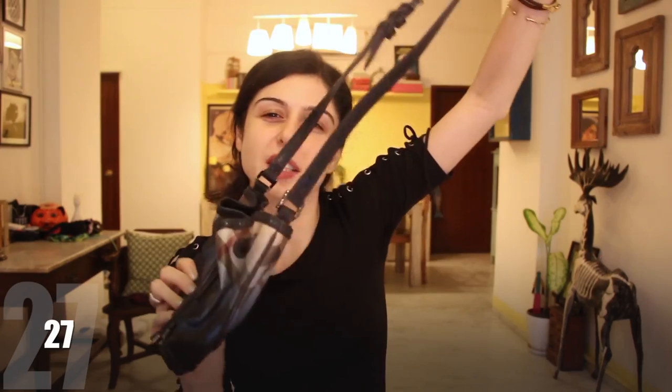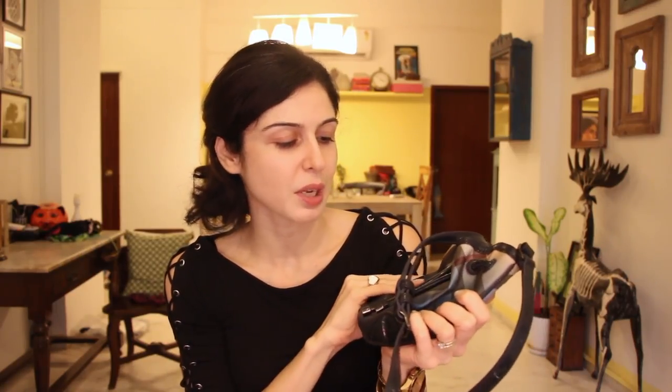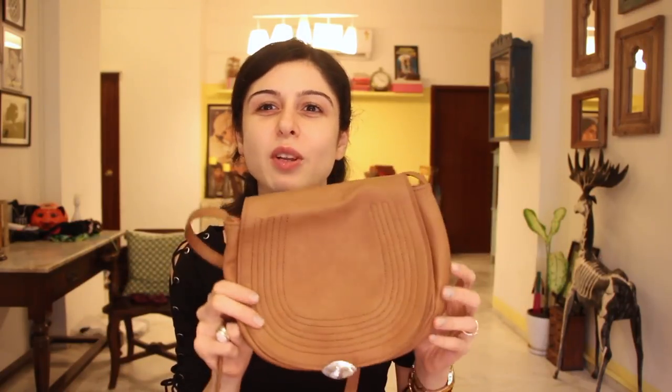Then there's my second Burberry bag. I bought it at the same time as the wristlet and I've had it for a long time. I'm actually thinking of selling it online because I've had it so long and don't use it as much anymore. Then another cheap purchase from Cotton On in Australia — just a basic big tan bag. I buy a lot of these when I travel because I want a smaller bag alongside my backpack, but then I don't end up using them much back home.